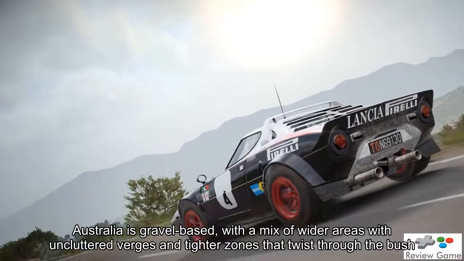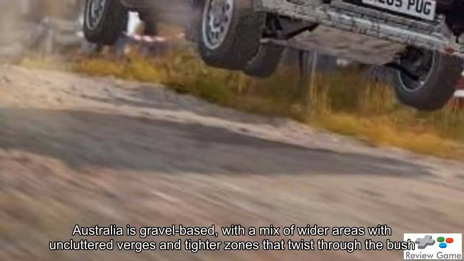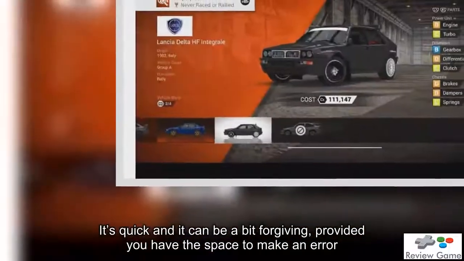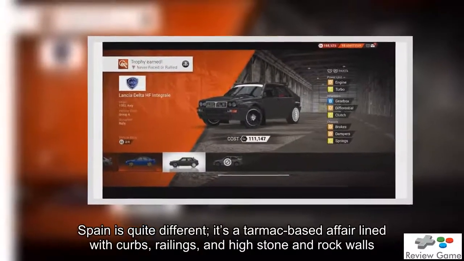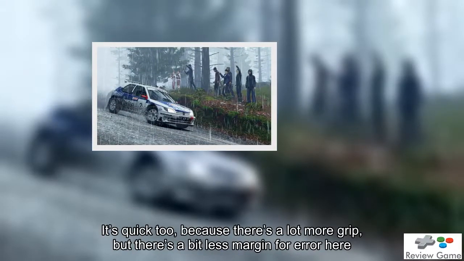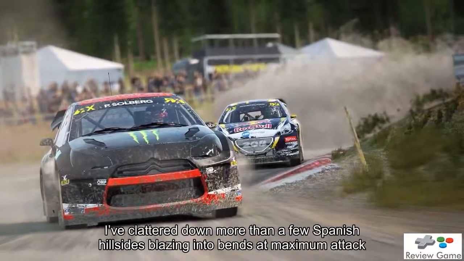Australia is gravel-based, with a mix of wider areas with uncluttered verges and tighter zones that twist through the bush. It's quick and it can be a bit forgiving, provided you have the space to make an error. Spain is quite different. It's a tarmac-based affair lined with curbs, railings, and high stone and rock walls. It's quick too, because there's a lot more grip, but there's a bit less margin for error here. I've clattered down more than a few Spanish hillsides blazing into bends at maximum attack.